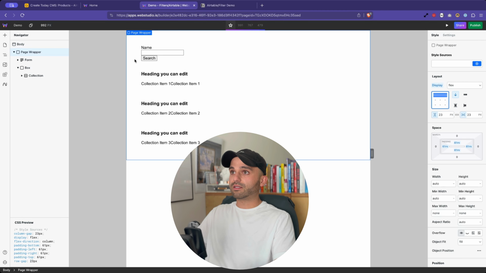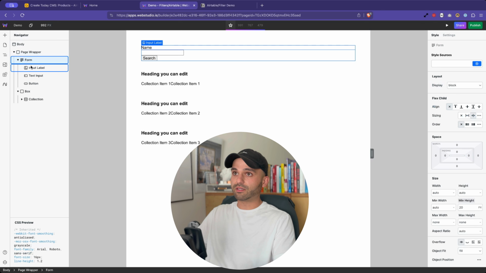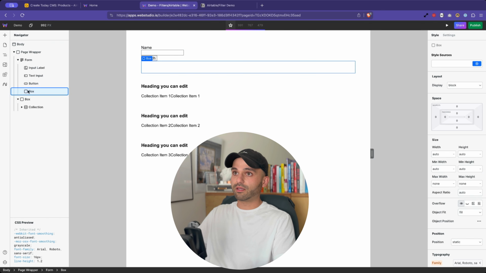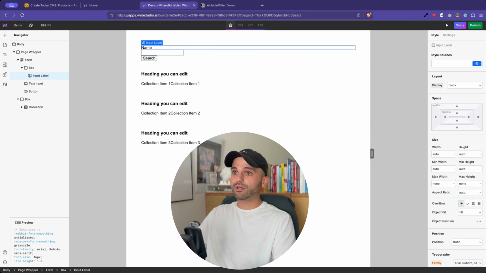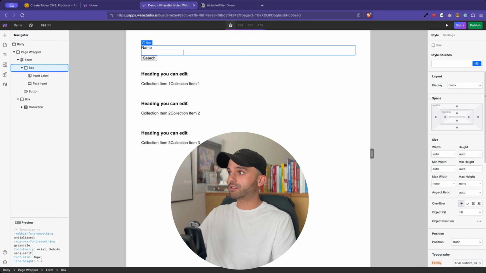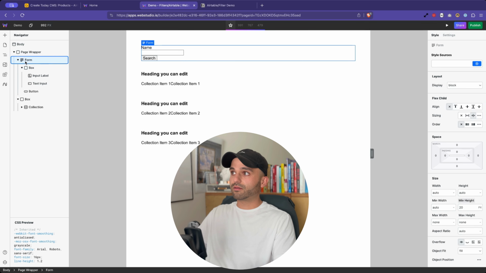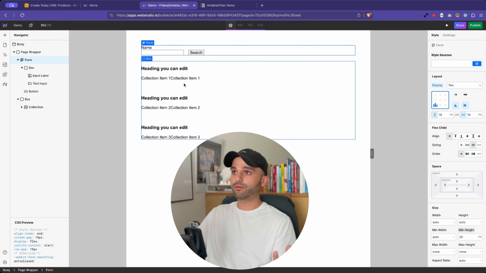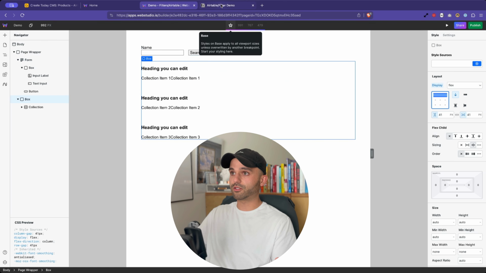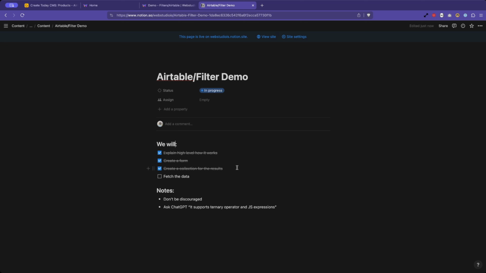Okay. And I guess we can just do something real quick here too while we're at it. Add a box. We will keep the input label and the input in this box, and in the form, display this as flex. We have it in a row, add a little gap, put everything at the bottom, bottom left, and we are pretty good to go. Okay, so now we've got the form, we've got the collection, that's where the results will go. We'll be able to check that off.